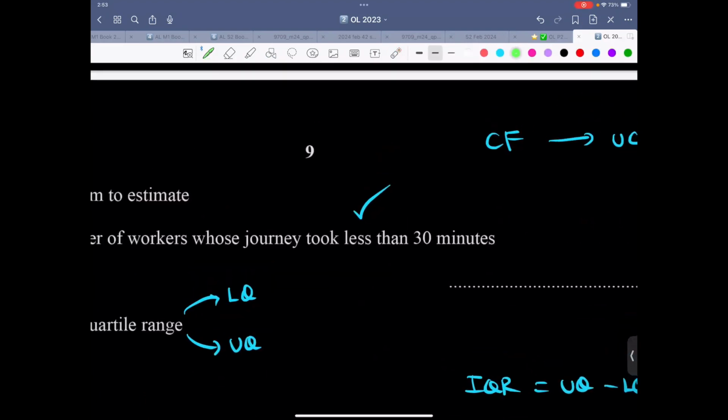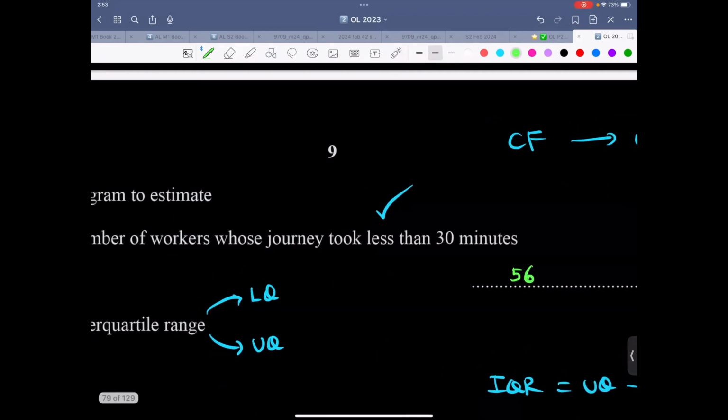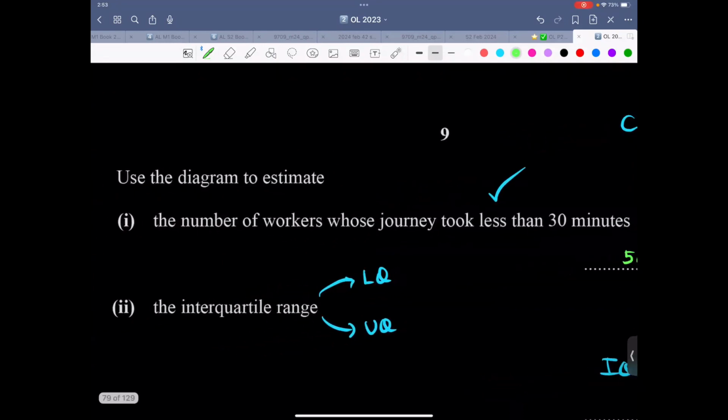The examiner might give a range of values. Some might have gotten it as 55, some might have gotten it as 57 or something like that. The ruler, the pencil should be thin. Interquartile range, so lower quartile corresponds to 25% of cumulative frequency, and then read the value. Upper quartile corresponds to 75% of cumulative frequency. So the cumulative frequency is 160.